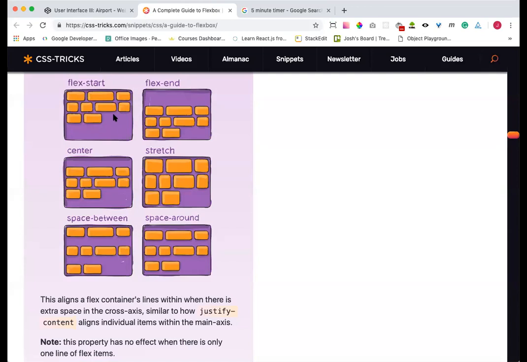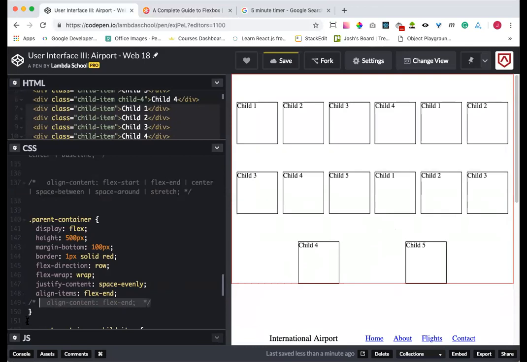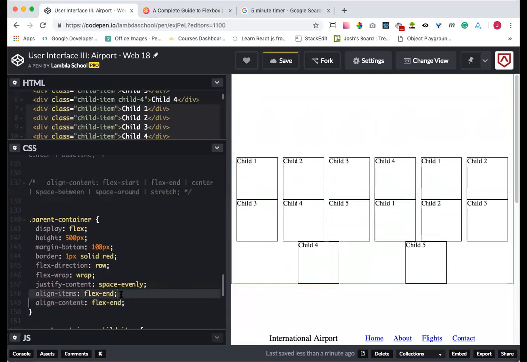But in this case, it tries to put them huddled up at the top of the page or huddled down at the bottom of the page or huddled together in the center. So this is kind of an interesting concept where it's very different than align items. Align items does not group things together like this. See the difference? Align items keeps the separation, so this white space. And then align content smashes them together. That's the only difference, but you've got to have multiple lines of flex items for it to work properly.